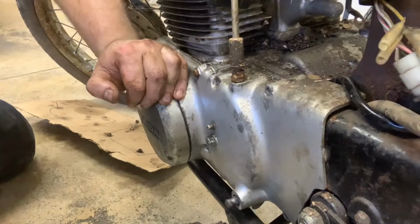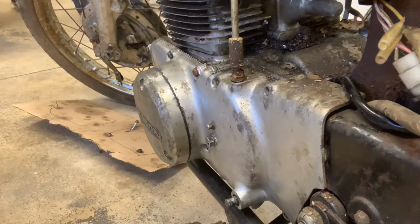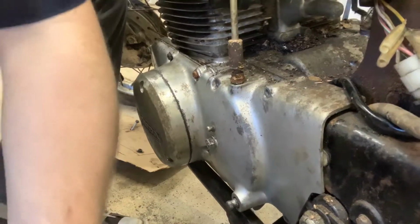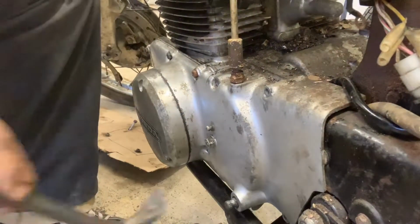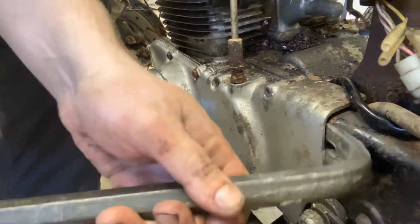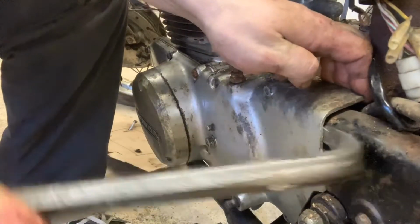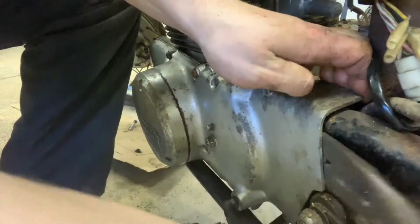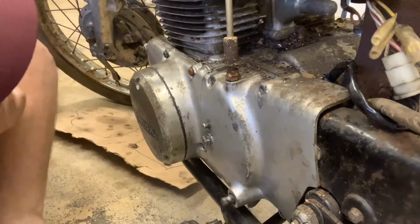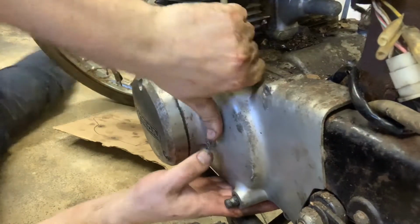Come on. Okay, crowbar time. I think this is one of those moments where your crowbar is going to come in real handy. So I think I'm going to be able to come up under here. Get that there. I heard a nice little pop. There we go. It should just rock right off of there. This bike is just especially filthy. There we go. This is going to take some work. Really want to pull it straight off if I can. It's loose. It's getting there.